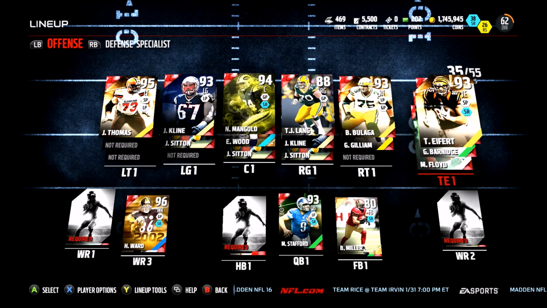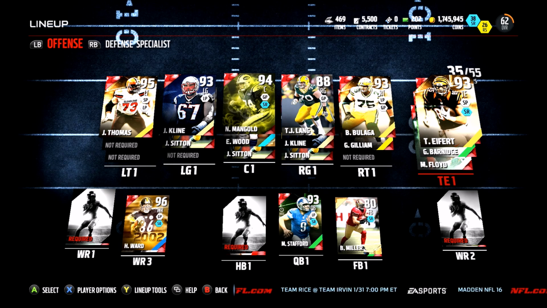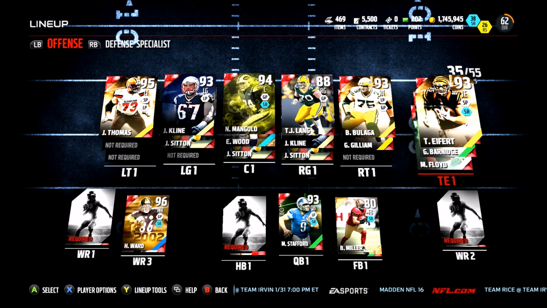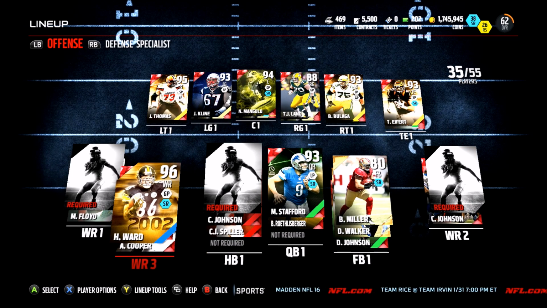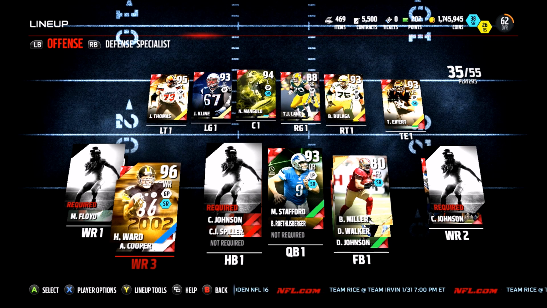At tight end, we did pick up the Tyler Eifert card. I know he's not the new Gronk or anything, but I just don't think the Gronk is worth the price out there anyhow, and Eifert is not really that far behind him. So I thought he's finally worth putting a real tight end in there and moving Hines Ward over to the slot, which is where I wanted him to be. He's not super fast, but route running and blocking out there as a slot receiver is pretty good.